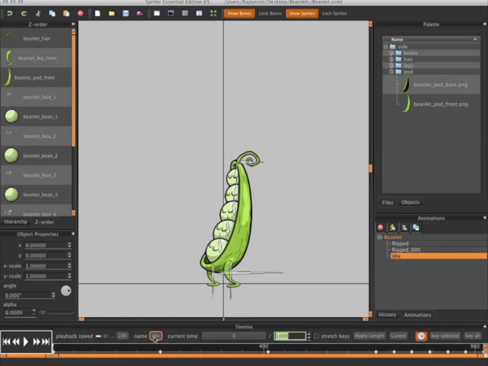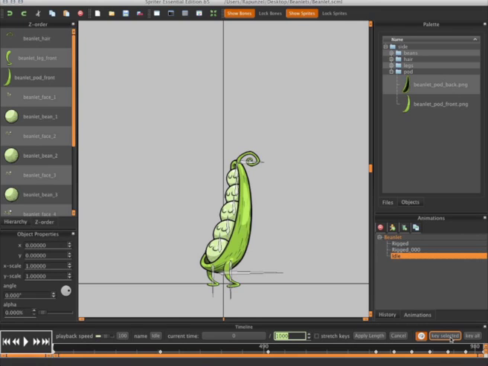So you can see there's also the name, which tells you what file you're working with, what animation state you're working with. And the key selected and key all buttons, which obviously key the selected object, or all objects. You really only want to use the key all on the first and last frames.